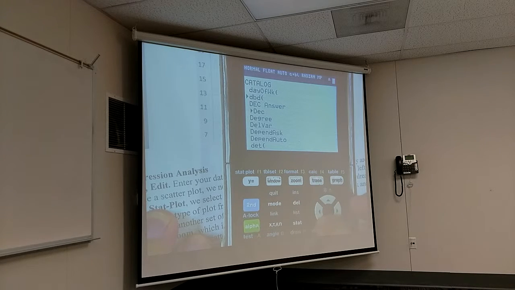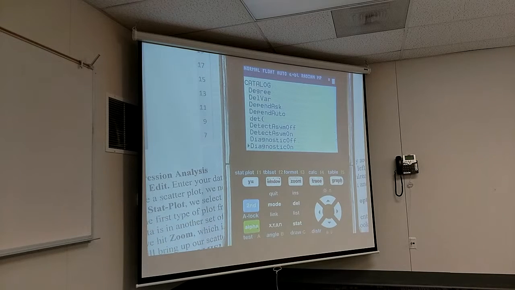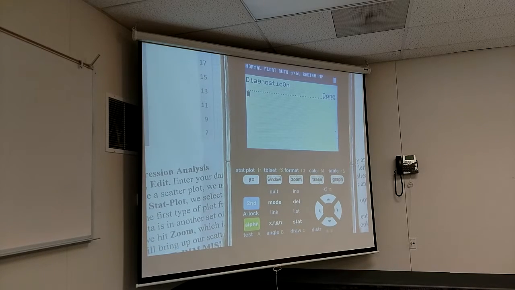All right, sorry. Scroll down to where it says diagnostic on. And this is that switch I was talking about. If you turn this on, your calculator calculates a few extra things in a few places. Most importantly for us, it calculates R, because you don't need to save processing speed if you have an 83 or an 84. Everybody with me? So then you get diagnostic on, enter, it says done. Very anticlimactic as always.